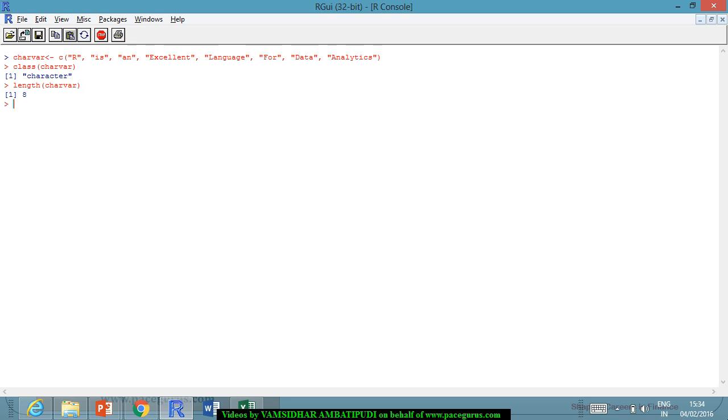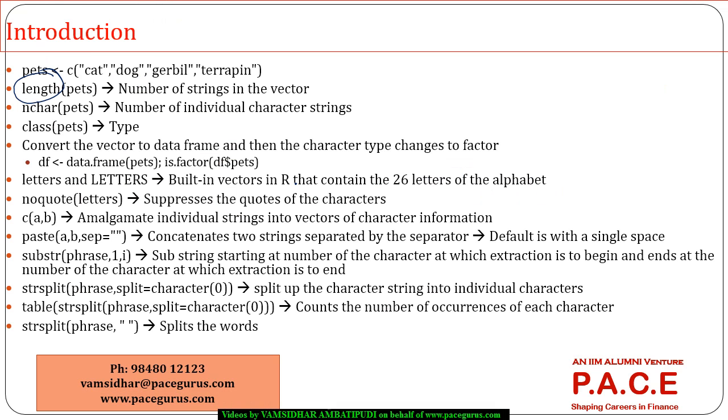It is saying 8. What does this 8 mean? There are 8 different elements. R is one element. An is another element. Excellent is another element. So there are 8 such elements which are characters assigned to a variable called char.